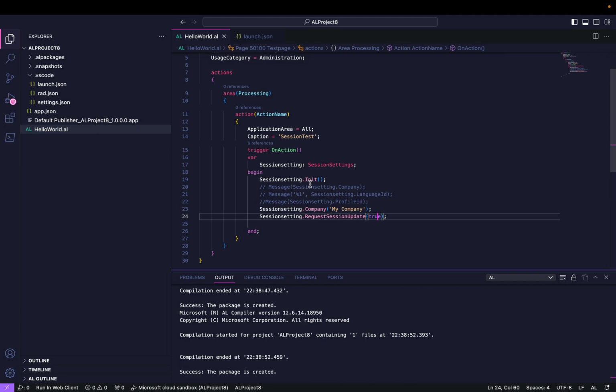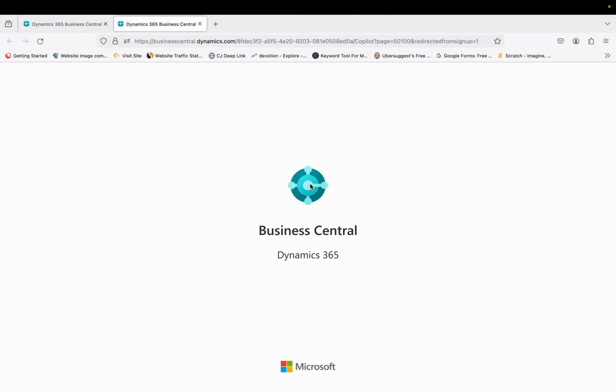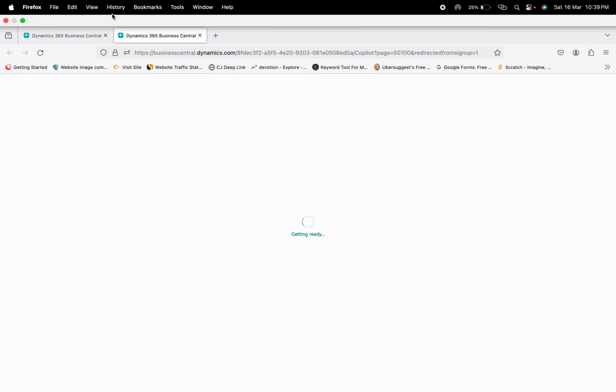So this time it will not only change, but it will also register your changed values in the user setting table as a default. So whenever that user opens up, it will open up with only those values which you have stored in the database.